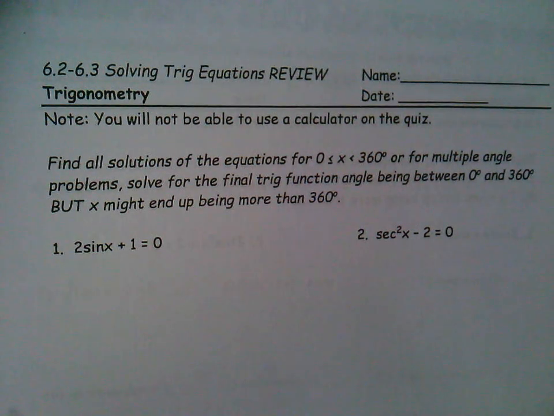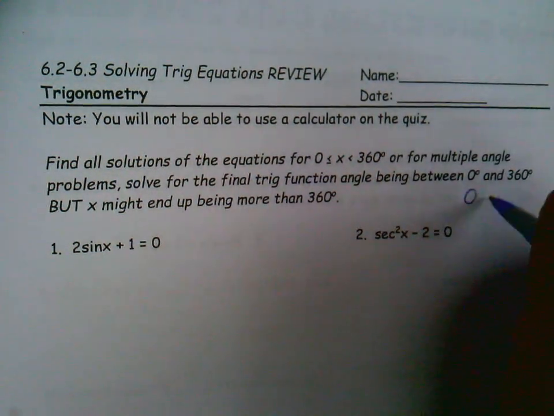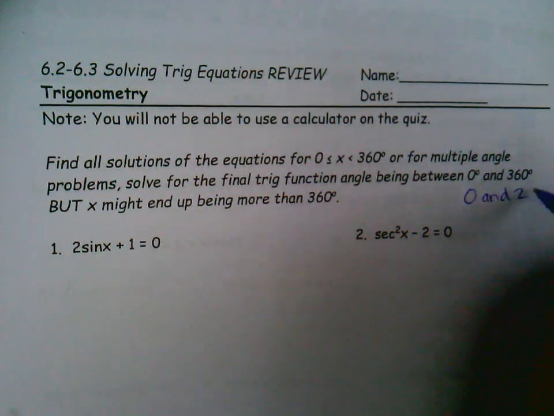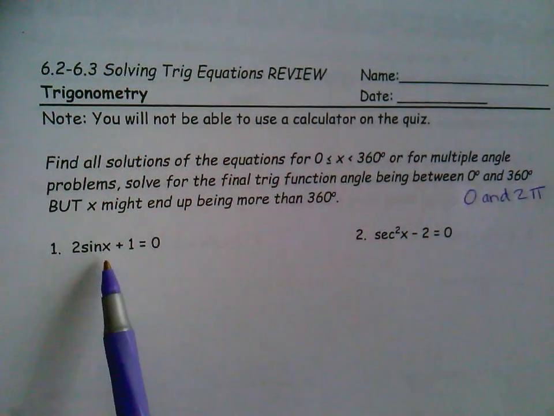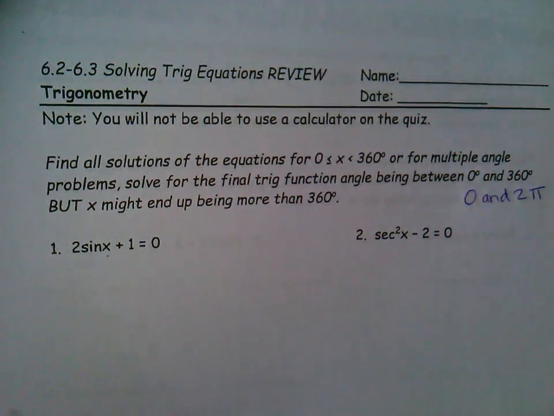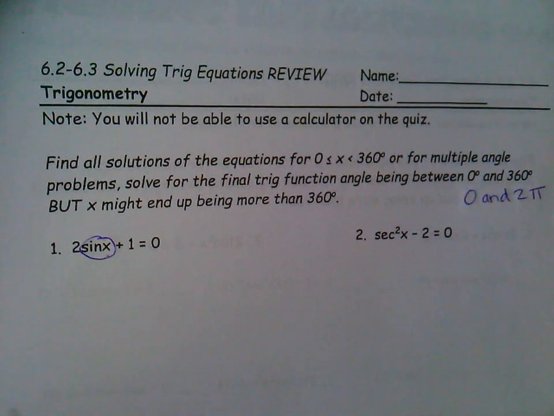We're going to take a look at these practice trig problems. And when we answer, because we're learning this in calculus, we're going to answer between 0 and 2 pi. So I'm skipping ahead. I skipped over some of the polar stuff to do together, but all right. So your goal is to get x by itself. So your goal is to get the trig function isolated on one side of the equation.